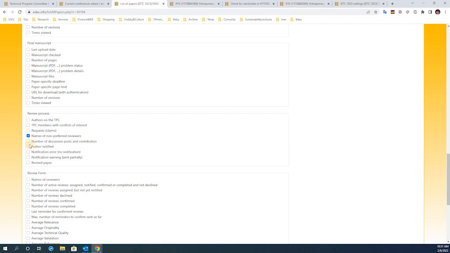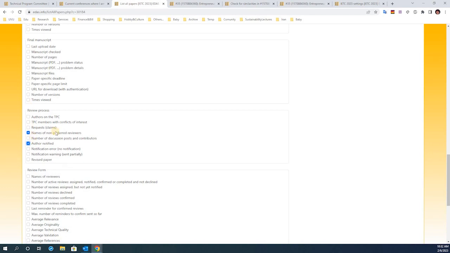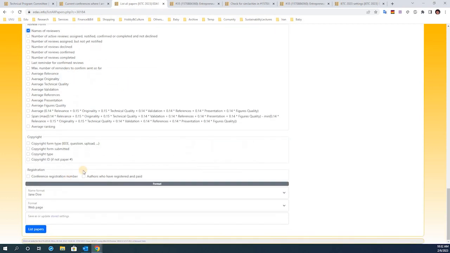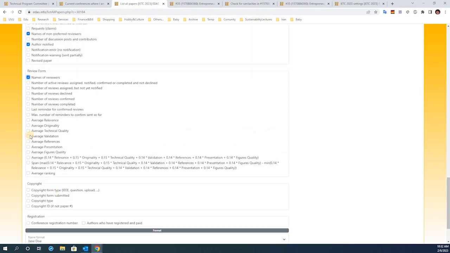I want to see, for example, if the authors were notified or not, name of the non-preferred reviewers, and in the last one, you want to see name of the reviewers assigned. You can basically separate them by who is still active, who was assigned but declined, who confirmed. All these options you can basically include.